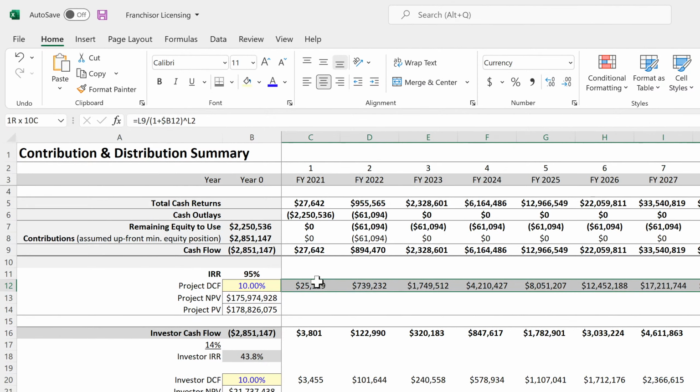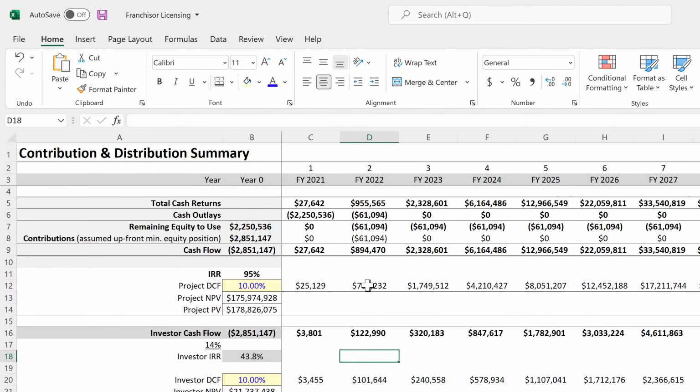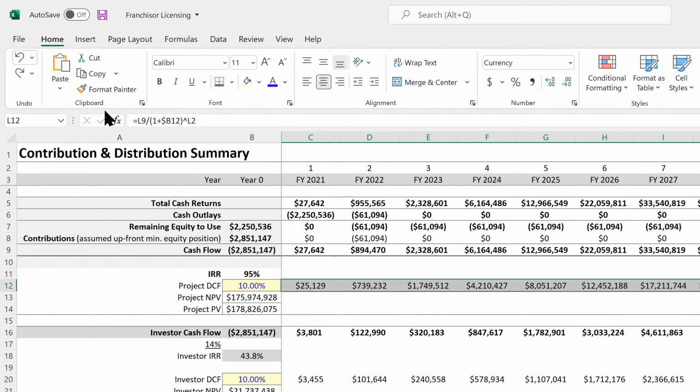Is this double bottom? Double bottom. I don't know why that looks odd. Okay. So that's the, oh, this is discount. No, I don't want to do the discount. Undo, undo, undo.